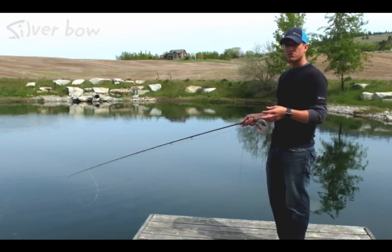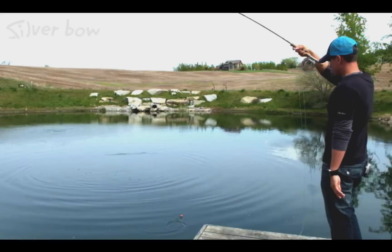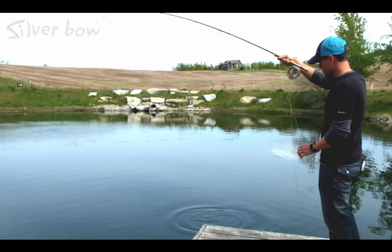If that nice slow retrieval rate isn't working for you, something else is wrong — you need to either change the depth of your fly, move it shallower or deeper, or change your fly. Hopefully that should get you some results. Chironomid fishing is pretty good today — we've got another fish hooked up. That's going to wrap up our episode on chironomid fishing on lakes. Make sure to check out our website and other YouTube videos at silverbowflyshop.com or our YouTube channel. We'll see you on the lake or at the shop. Thanks guys!